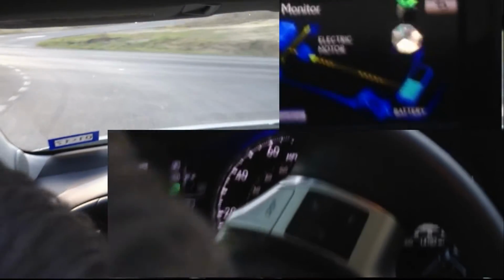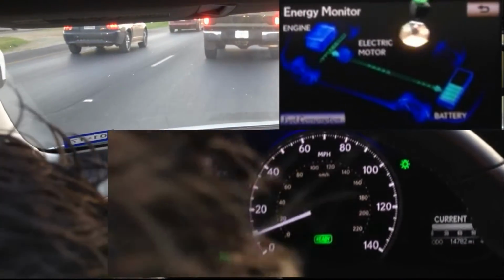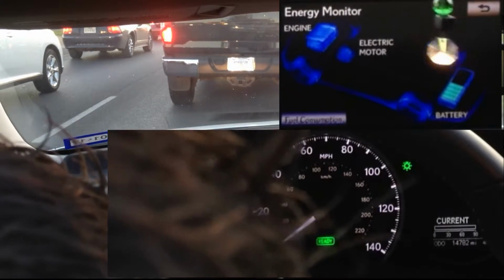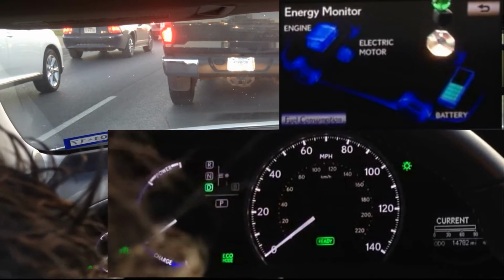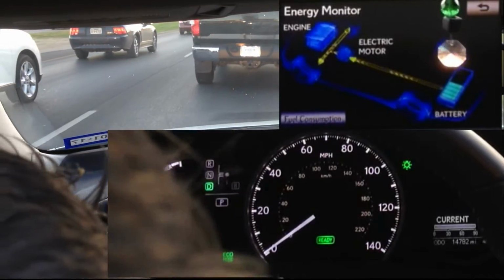Go around this corner. There's no point in rushing because the traffic is stationary ahead of me, which the truck driver could probably see. And back into charge, put that little electric that I used back into the battery and come to a halt. There's not much I could do there. I want to get a bit of distance between me and this truck in front because I can't see anything. So by allowing a couple of car lengths distance, I don't care if people pull in front of me.